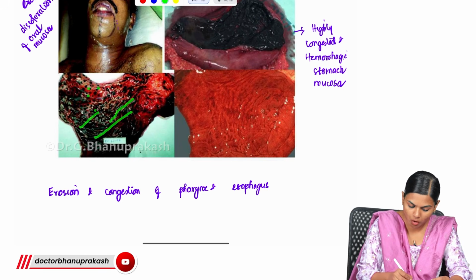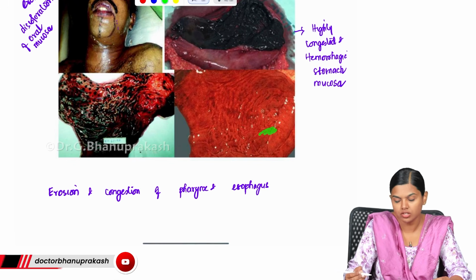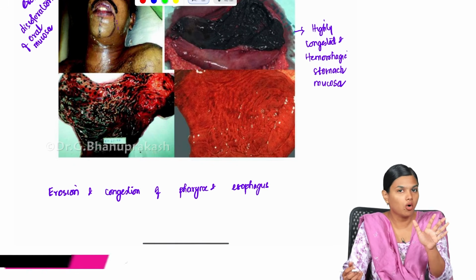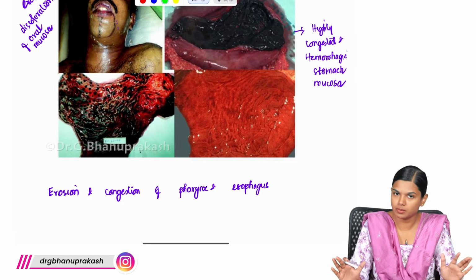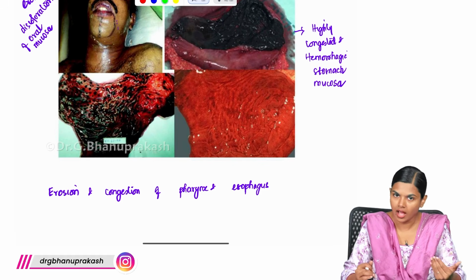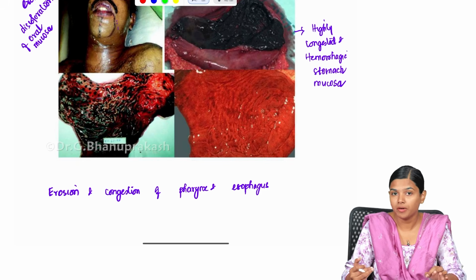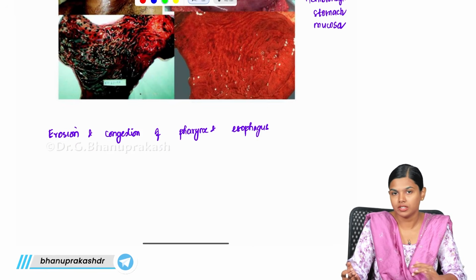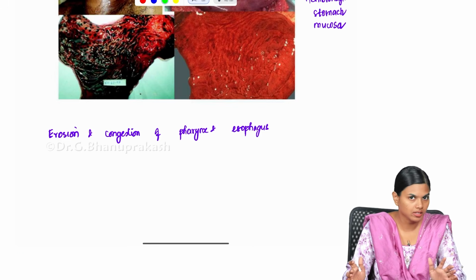You will be able to see the spots, right? So the streaks of hemorrhage will be seen along the mucosa, or simply they will be congested. You will not be able to appreciate frank blood, but you will see that all the mucosa is very reddish in color. So this is the commonest change that you can expect to see in all sorts of acid ingestion. And if it is a really concentrated, powerful acid, you can also see perforation in the stomach, and so there can be peritonitis. If it is a late presentation, you can also see peritonitis and sepsis in those cases. So this is the common postmortem finding that you can expect to see in acid ingestion.